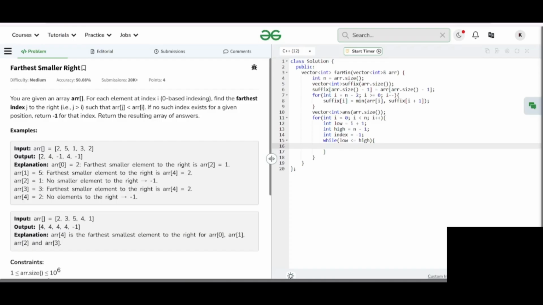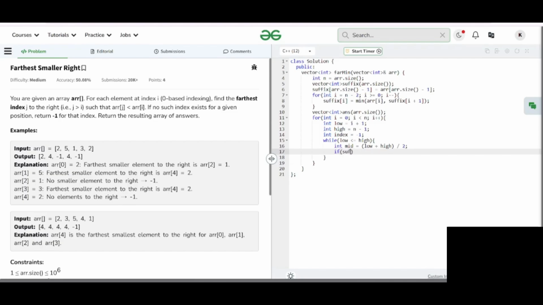So while low is less than or equal to high, int mid, I'm doing it like low plus high by 2, but to avoid overflow you can try to do it by low plus high minus low by 2. If suffix of, no, the point is I have to find the minimum one.